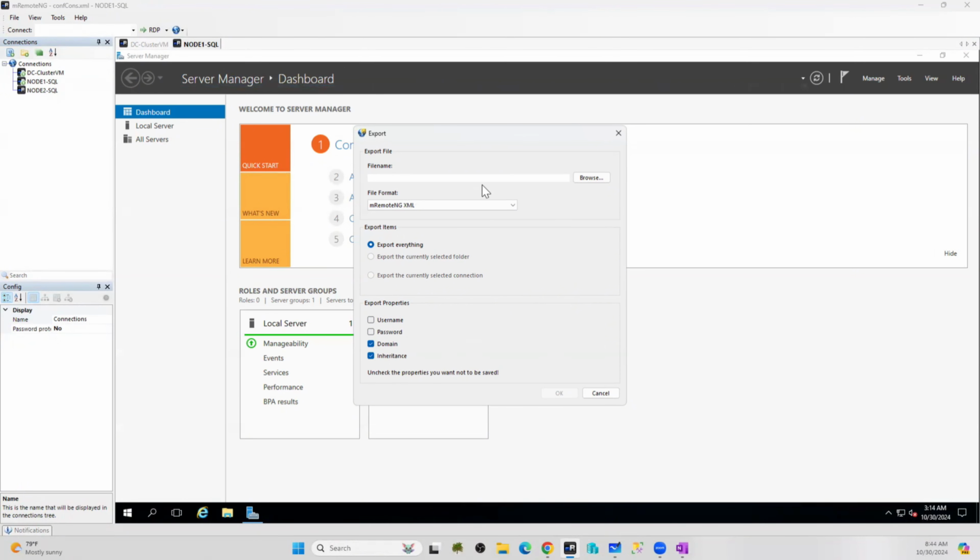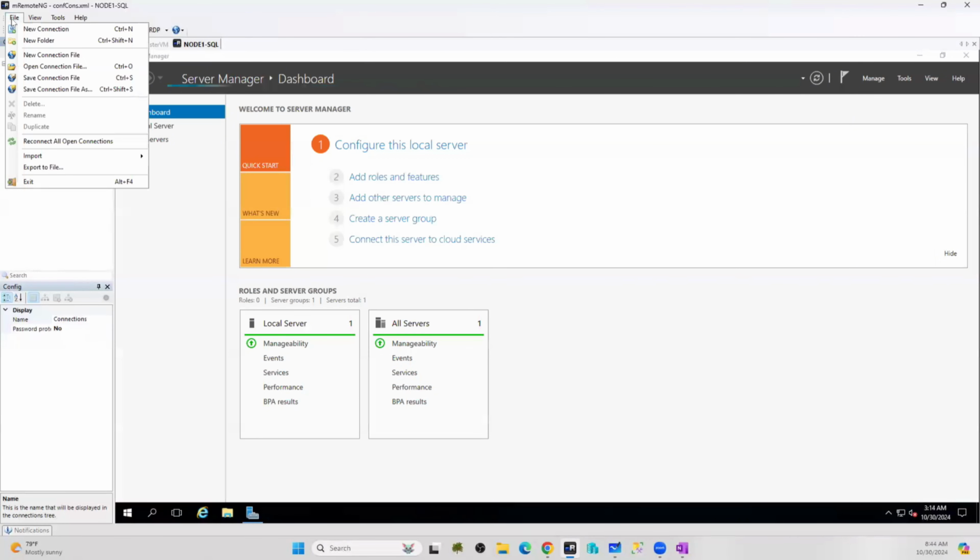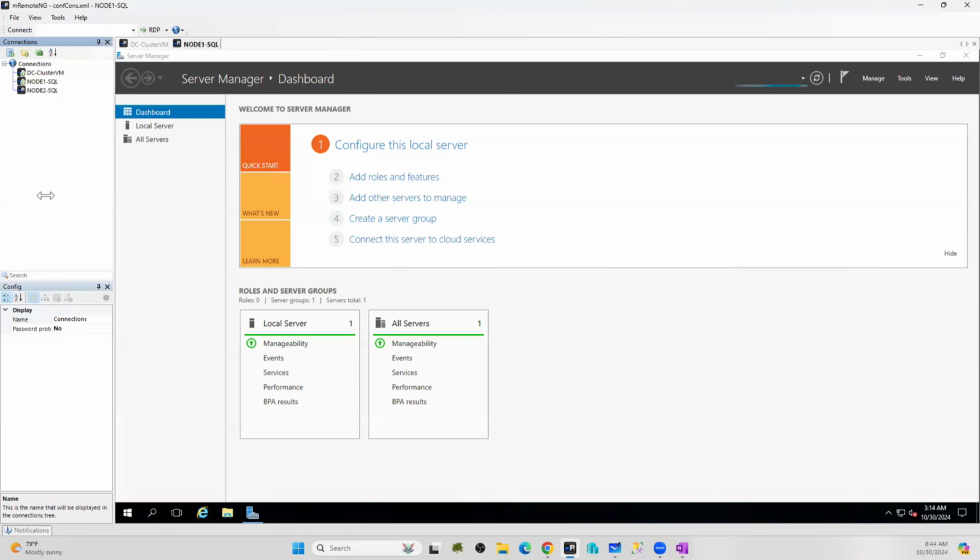You can export into a file and send this file to the new team member. Once he opens mremote-ng, he will go to the file, he can import the file so that he can see all the servers. Now he will update his username and his password.